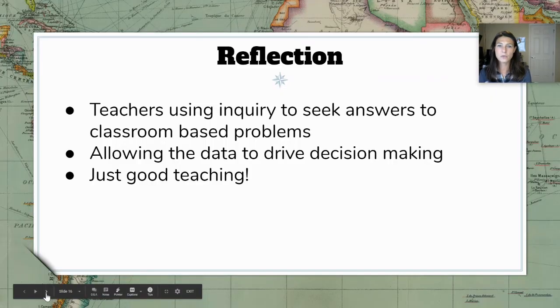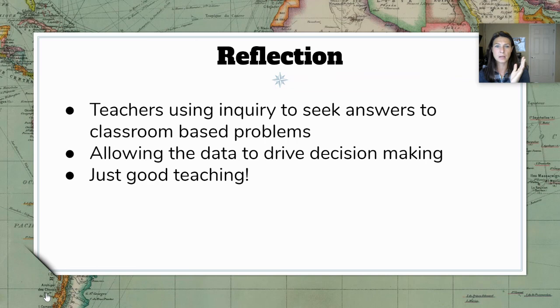And then in terms of just general reflections on the whole process, this seems to be something that teachers tend to naturally do anyway, but just now we have a name for it called action research. I would argue that lots of teachers use inquiry to seek answers to classroom-based problems. Where I found value in this assignment was allowing the data to drive decision making, which is something I think is actually really important. And I think all of this is just really good teaching.